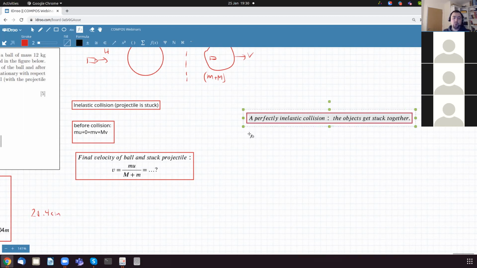So imagine a wall. Can you still hear me? Yeah, I can hear you. Imagine a wall, and you're throwing a tennis ball at the wall. The tennis ball bounces back. The slower the rebound speed, the more kinetic energy has been lost. The ultimate loss of kinetic energy is when the ball sticks to the wall. That means all kinetic energy has been lost. Well, it has been transferred to thermal, of course, not lost. Does that make sense?